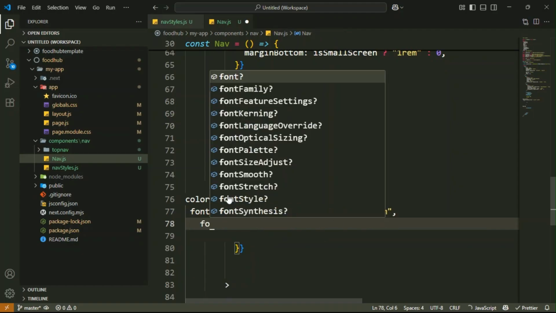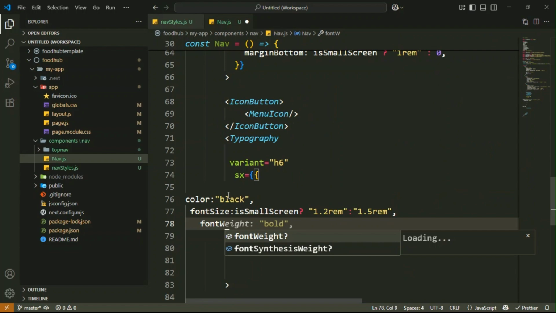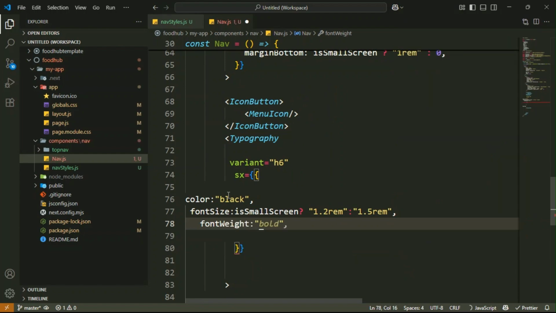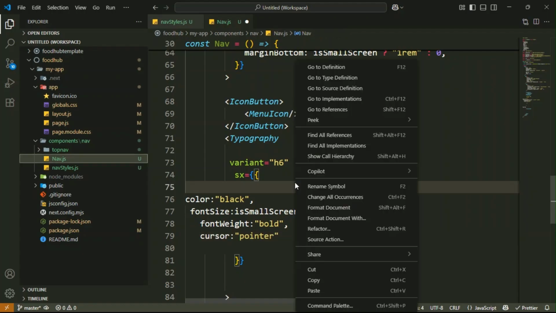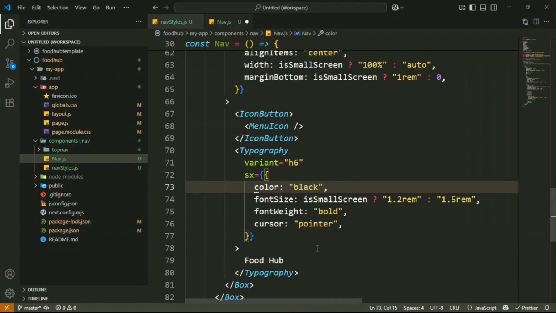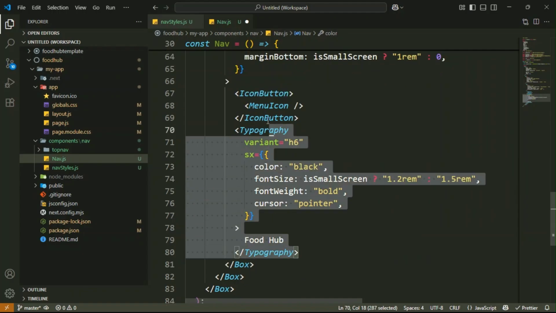And then font weight bold. And then cursor pointer. Okay, format your document. So this is the left side.